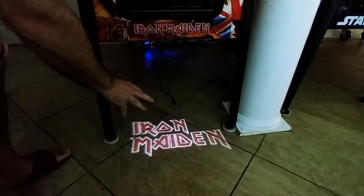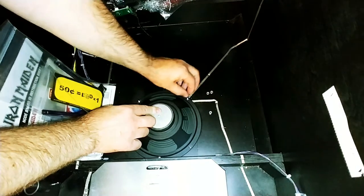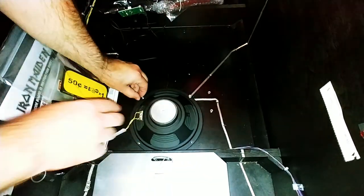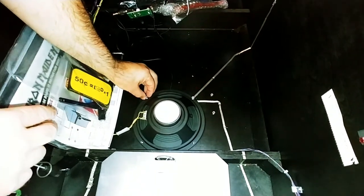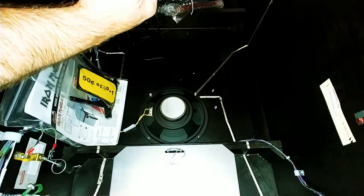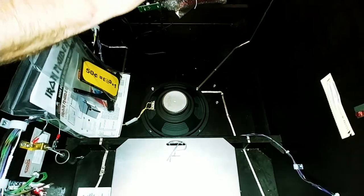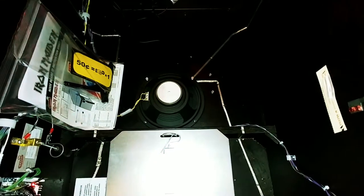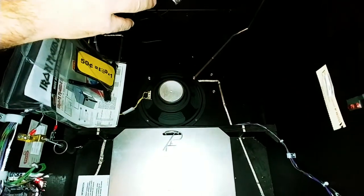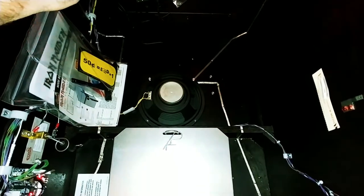Let's get everything buttoned up now that we know it's working. We have hundreds of images for different games. The only thing left is to pull the excess wire until it's taut, then take our nuts and tighten down the subwoofer. If you're going for a ceiling or topper mount, on metal Sterns there's a plug you can pull out of the top that your wire can go through. For WPC and some other games, there are grills at the top of your back box you can remove to run the wire. That's pretty much the whole installation — it's a very easy installation for the pin spot graphics.